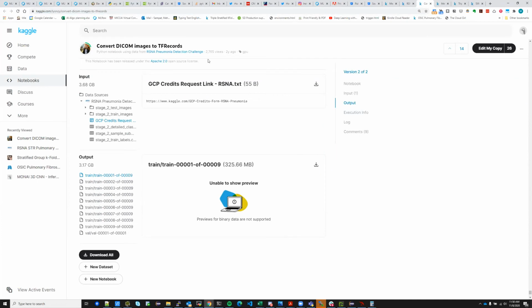But this is from 2 years ago. So DICOM images are some kind of medical format, for an X-ray or something like that. Right, it's the most common medical format. Even on Kaggle, when they give the images, it's normally DICOM, and somebody will convert it to JPEG or something.